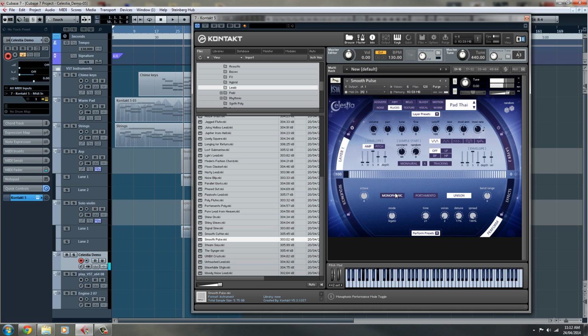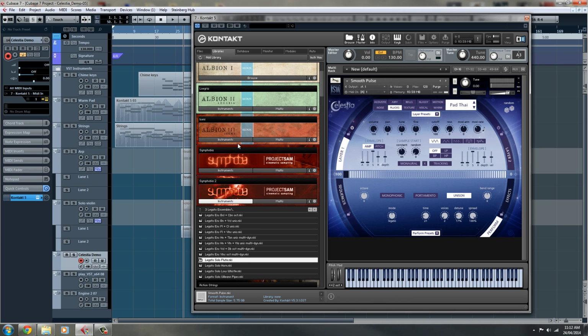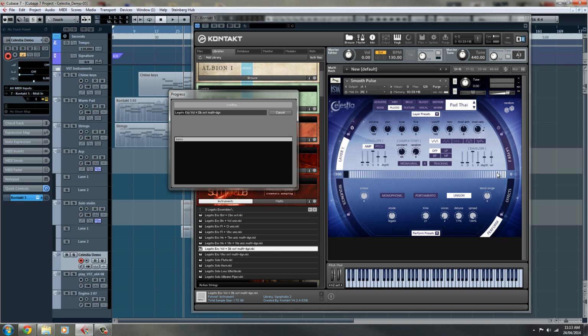And combine that with maybe some long strings or something. Maybe even just a low string legato, you know.